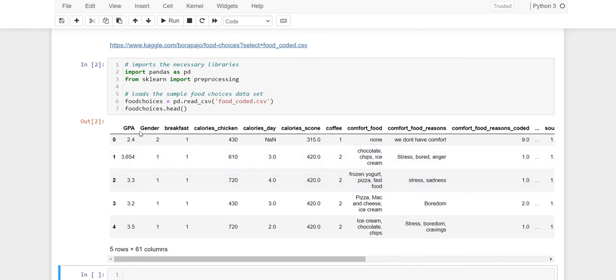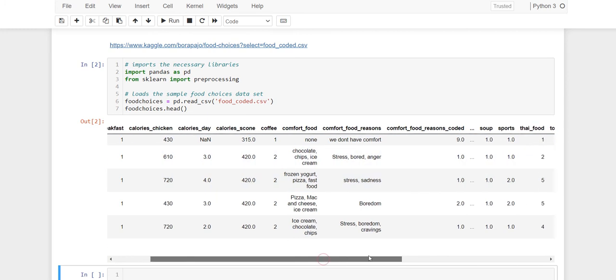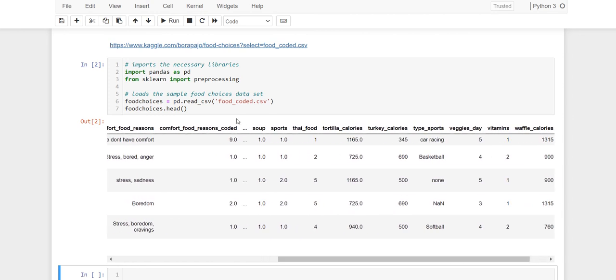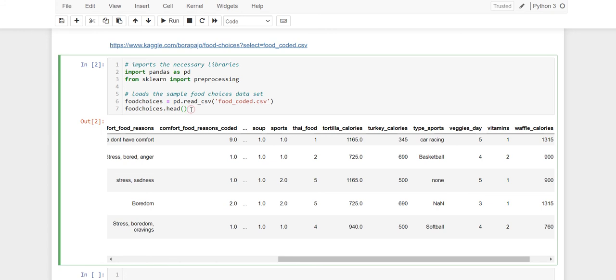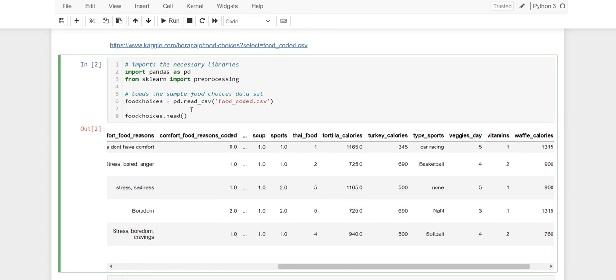And as you can see here, you have GPA, gender, breakfast, calories chicken, and the other features that we just talked about. These three dots indicate that there are some other columns that are not displayed. So in order to display them, I can just type pd.set_option, display, max columns.